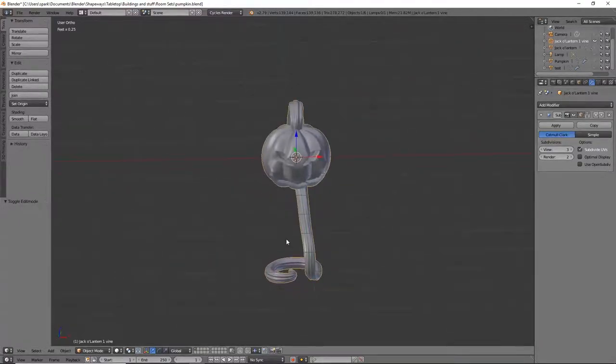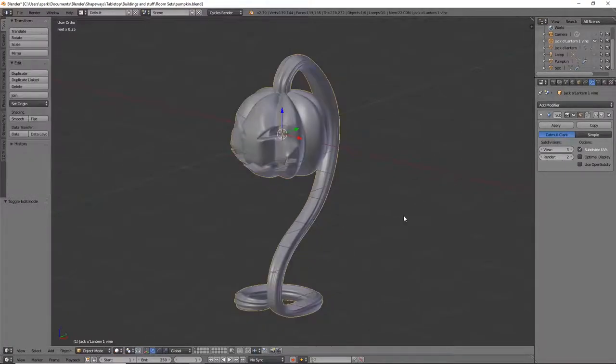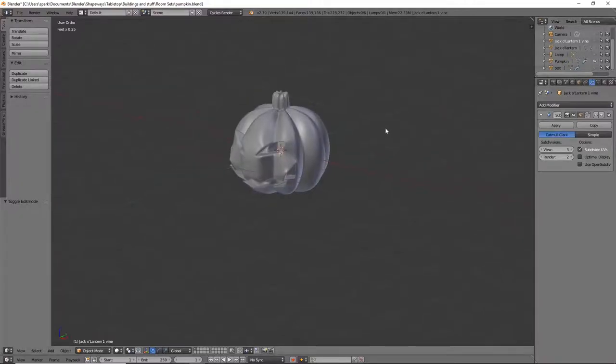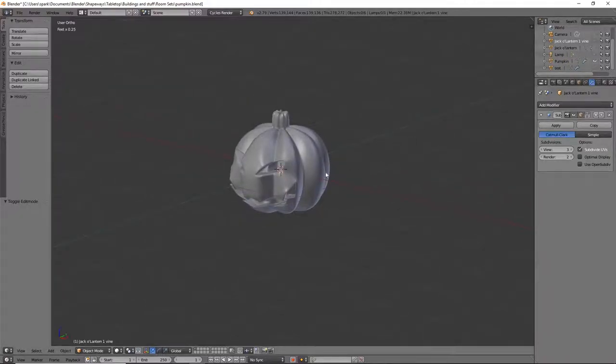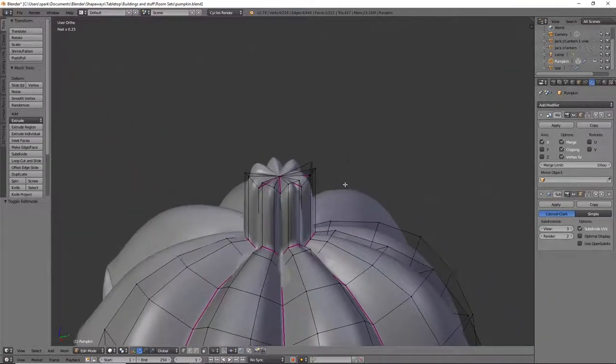Not sure how it's going to print. I'd probably have to lay it on its side or something to print properly so there's not a ton of scaffolding. But I just want to show you guys a different option instead of what we're about to do, which is to go back to the original pumpkin before we duplicated it to make the jack-o'-lantern. So we have our loops here for the stem and everything.